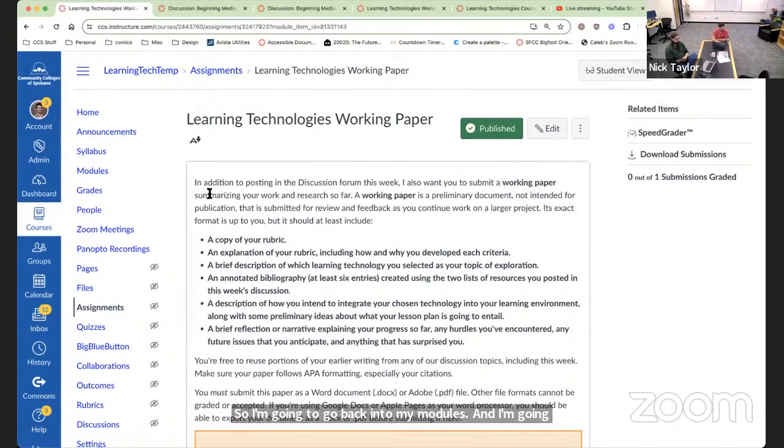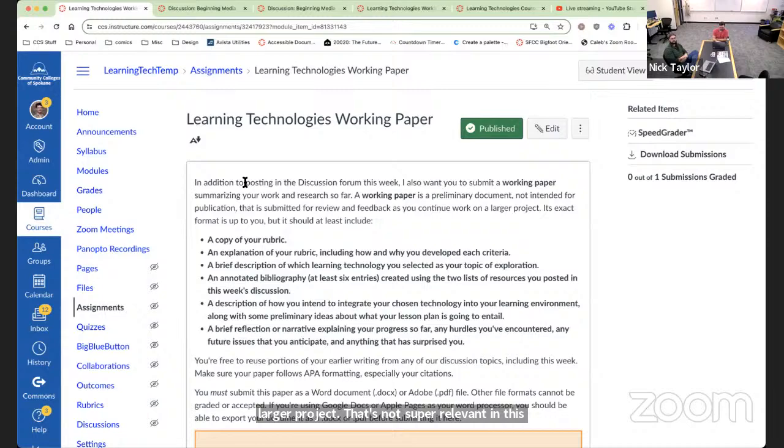And my assignment is pretty standard. This is actually an old assignment of mine. It's not titled or anything. I'm going to rewrite that eventually. No judgment. Yeah, I swear, I'm going to do it. So this is an assignment for a mid-process research project, where they're writing their working paper saying how their research has progressed so far, sharing some artifacts. It's scaffolded as part of a larger project. That's not super relevant in this case, though, but that's what this is.